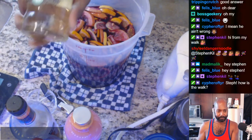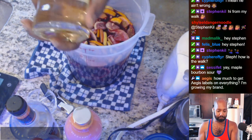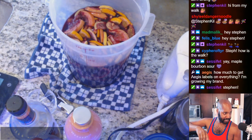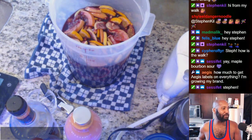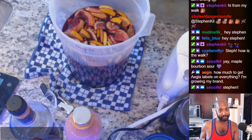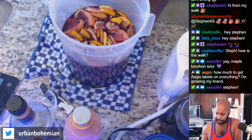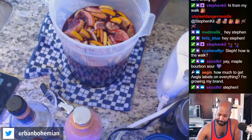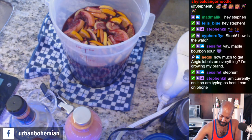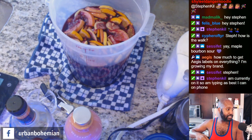I actually added this, like a knockoff brand of Saint Germain's. So it's essentially elderflower liqueur. I'm gonna get labels on everything, you're growing your brand. Well, if you want to coordinate a deal before I stream, I can send you the requirements of the things I'm making and you can send me stickers. I think for this, though, I'm only going to do 2 ounces because it is a bit powerful. And a lot of flavors will take over everything. Like, you'll know that there's a bunch of other stuff in there, but all you'll be able to taste is elderflower liqueur.